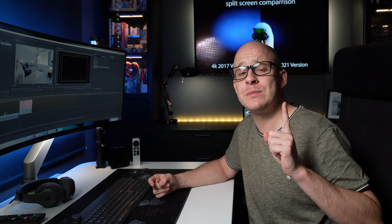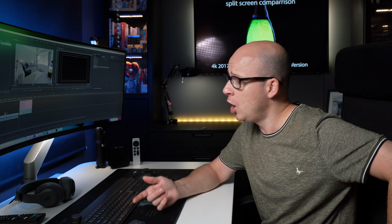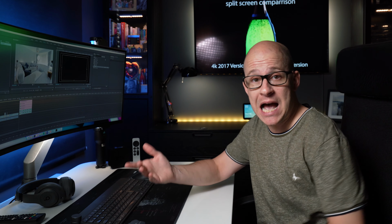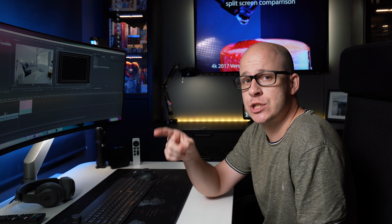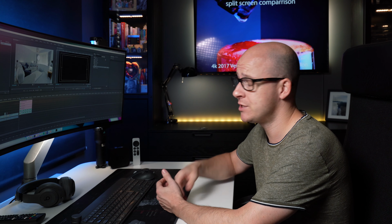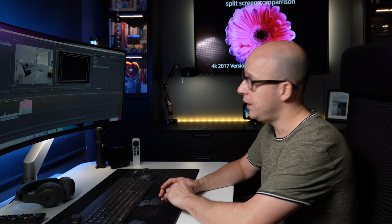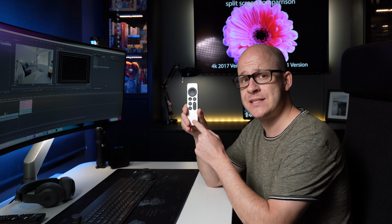But what I found out from testing an Apple TV in my bedroom is that colour calibration is now also available as a tool on the older version of the Apple TV, the 2017 version. And it did exactly the same, and it does look better. I honestly cannot see a difference in the 4K between the 2017 version and the 2021 version. Maybe that's just my eyes because I am blind, but I can't really see a difference. The only difference I can see is in the colours after I've run the calibration. So, is it worth getting the 2021 model if you just want the Apple Siri remote? No. Buy this separately.